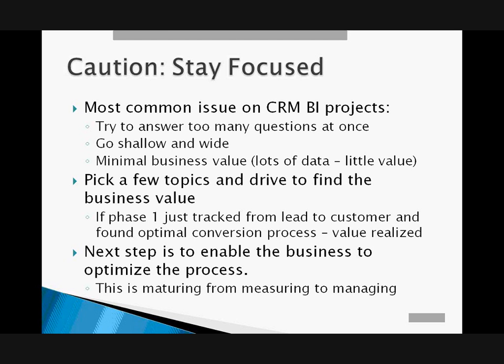So what they try and do is bring in everything about a customer all in one fell swoop, right? And so then they end up with this big, long-term project where it takes them months and months and months just to map all these line of business applications, because we want to know everything about our customer, which means I have to map in all of my ERP system, all of my CRM system, all of my work order management system, all of these pieces of information I need to know in order to truly get a view of my customer.